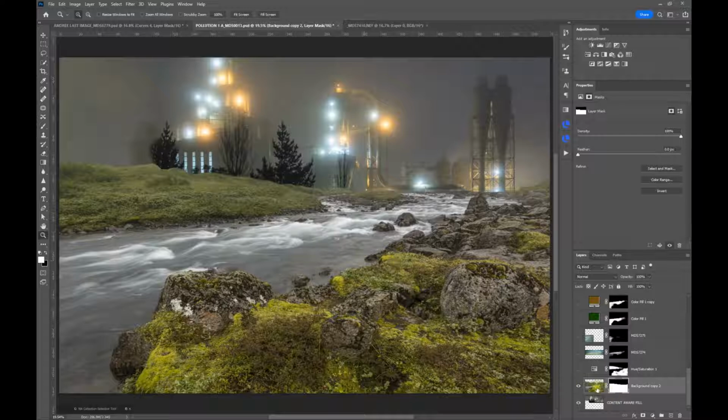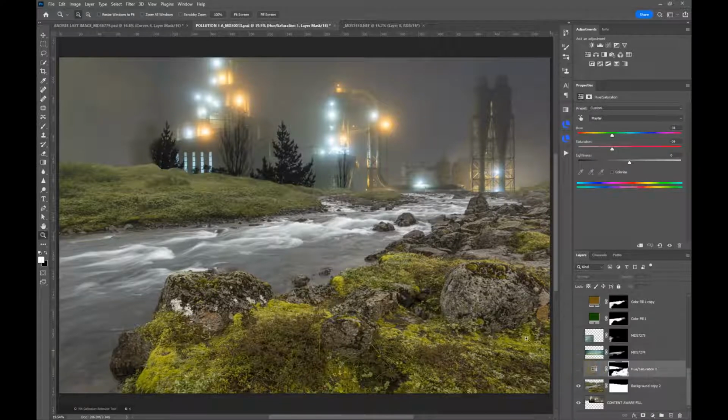The first thing I wanted to do was change the aspect of this river and stream in the foreground, because I wanted to portray the idea of pollution and the effects of pollution. I didn't want the grass to be nice and green and lush, so I did a hue saturation adjustment, and I just changed the hue till I got this sort of dead, rusty looking color, and I dropped the saturation back a little bit so that it looked as though it was not thriving, it was dying. That then started to give me the feel that I was looking for.